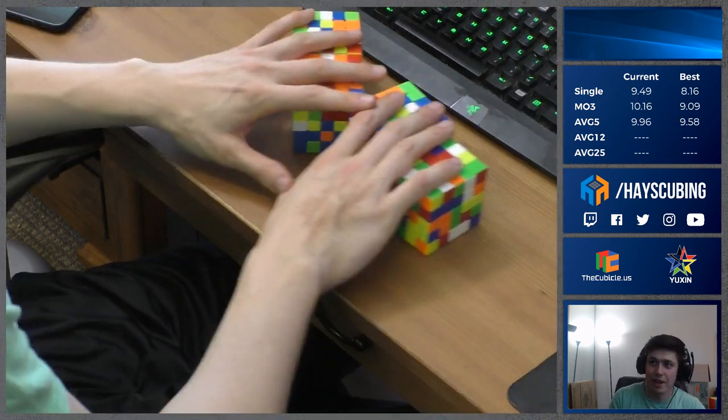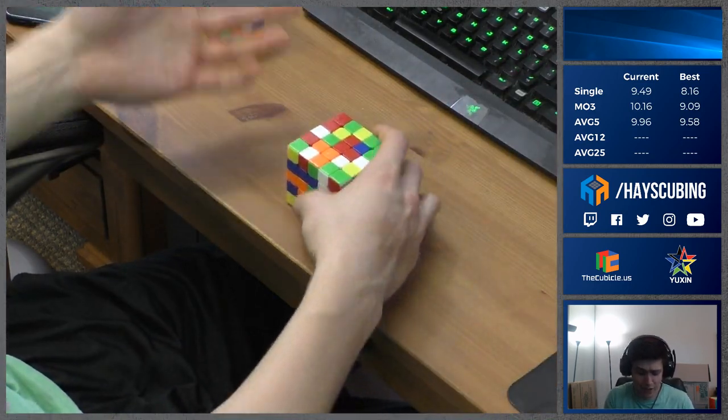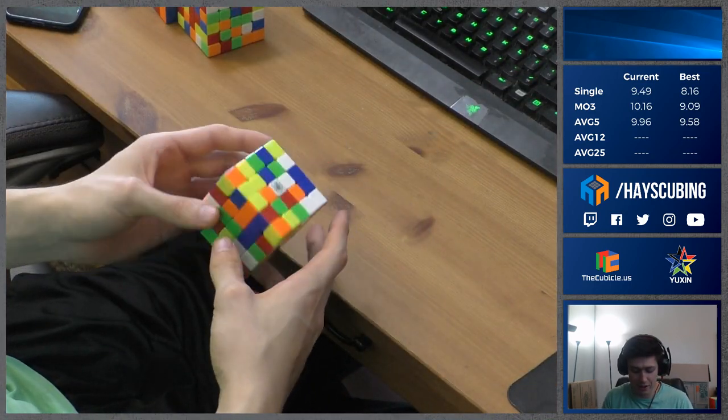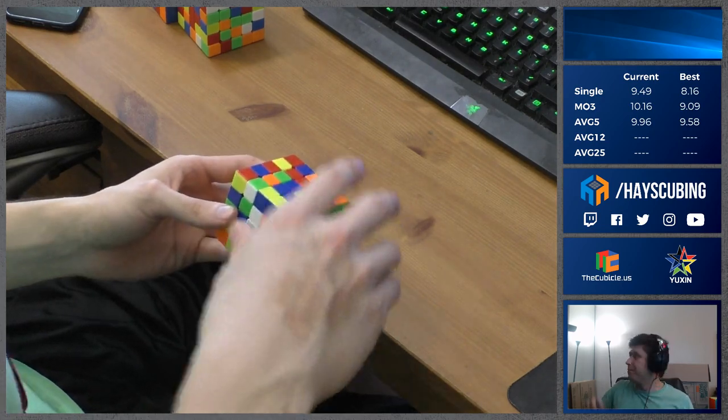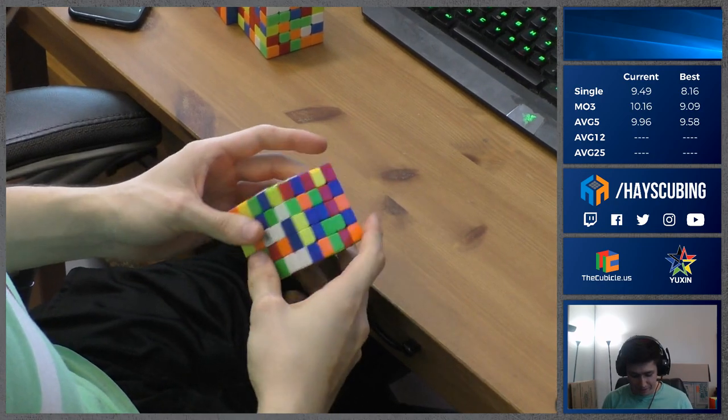So I'm going to go ahead and start. We got four here. We might do some more. I'm scrambling, it only takes a couple seconds, so let's go ahead and start. We got the first cube here. Let's zoom in just a little. We're pretty zoomed in. Okay, let's see what we got.